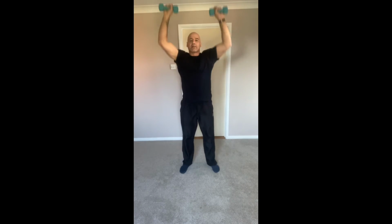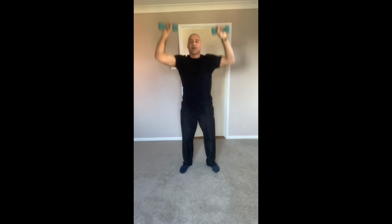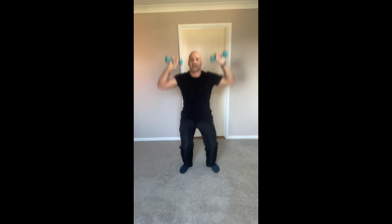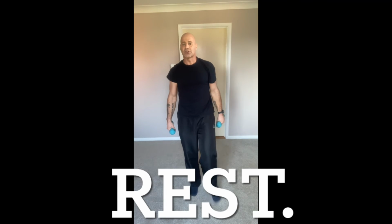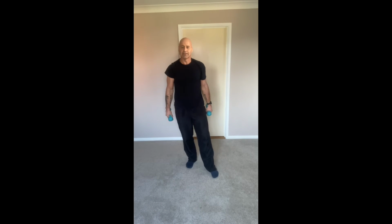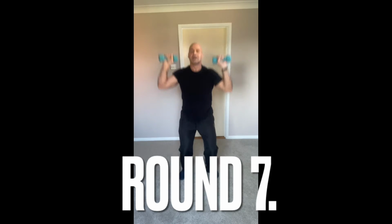Good work. Halfway there. Keep pushing. Keep pressing. 4, 3, 2, 1. Fantastic. Remember, don't go too deep on those little squats there. A shallow squat. 4, 3, 2, 1. All about the speed of movement.